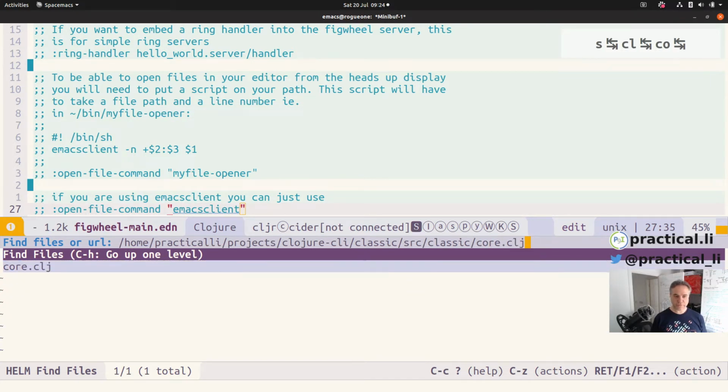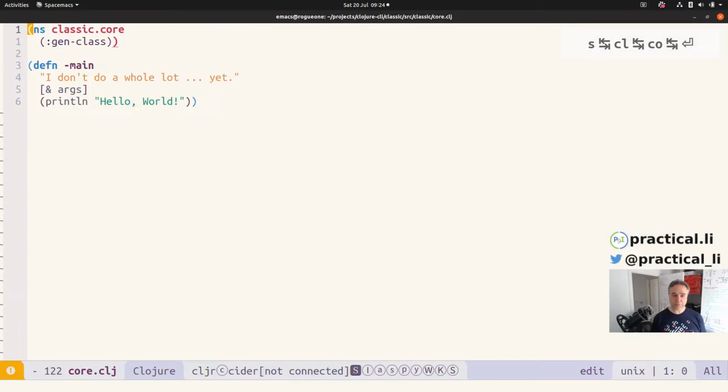So this is all the default code that's been created when we did lein new app classic, and it's got this gen-class directive here in the namespace. That means when we compile the code into an uberjar, it's going to create a specific class. So you saw that we had a main.core and a core.